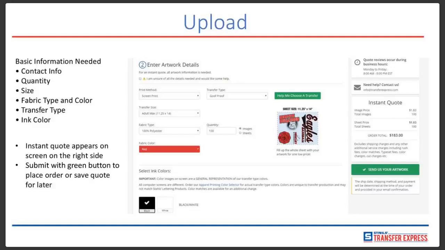So my advice is, especially if you're relatively new to the process and you're not 100% comfortable with placing an order online yet, upload your artwork and feel free to give us a call through the customer service line. We'll be happy to go through the steps with you, make sure we're getting exactly the transfers that you need. And then once you're done doing that, it just becomes second nature, like riding a bike. You're going to get really familiar with the process, and you'll be able to place as many orders online, 24/7. It's really simple.